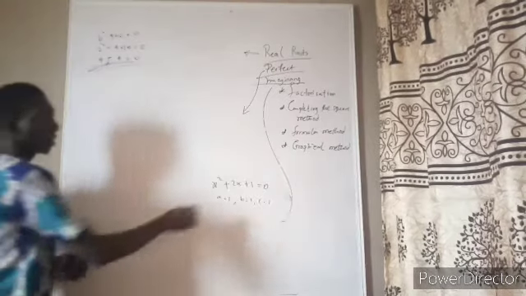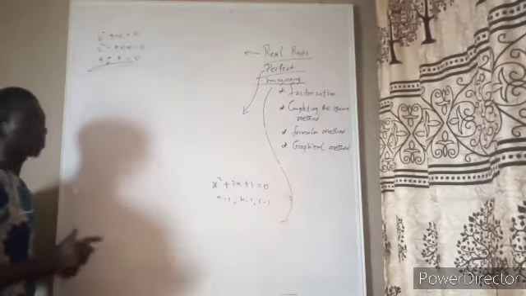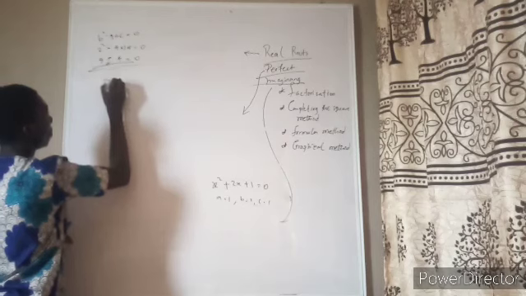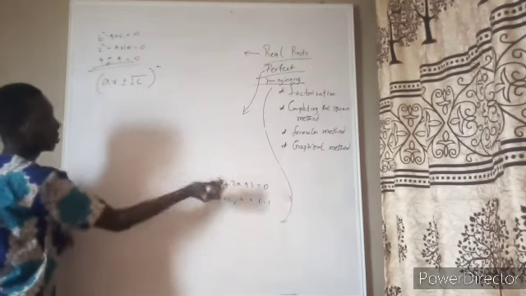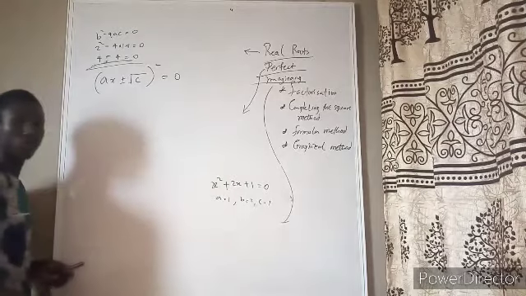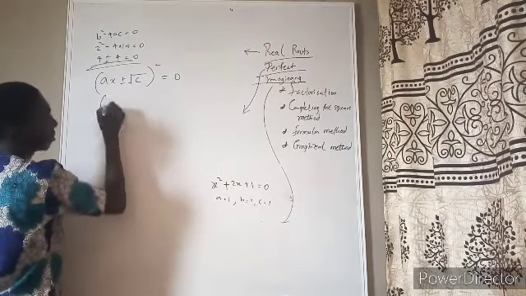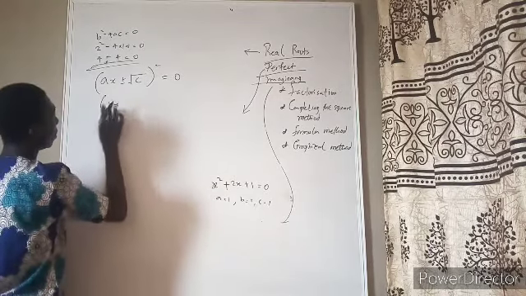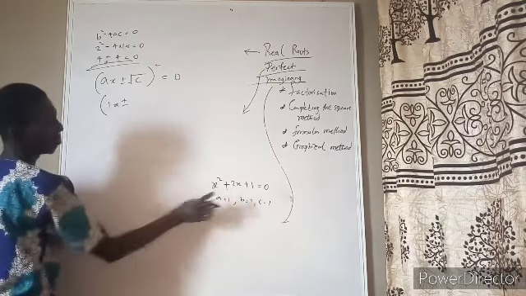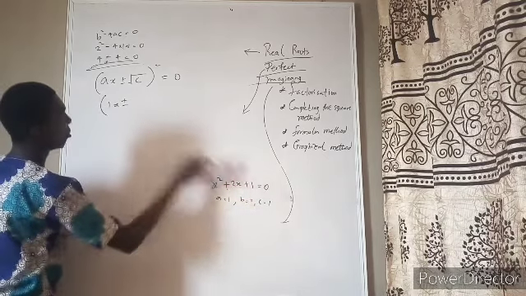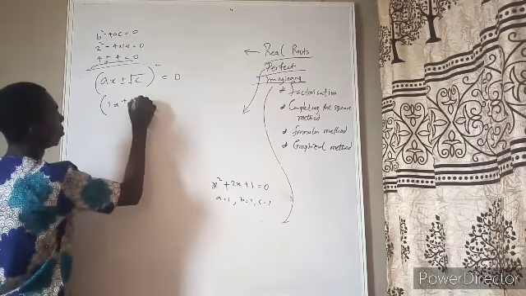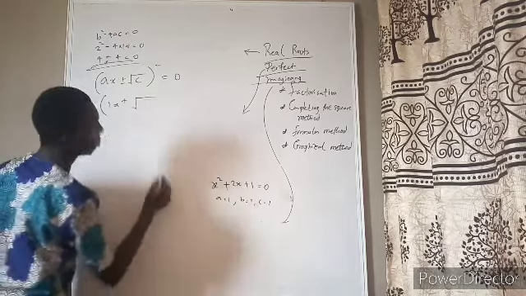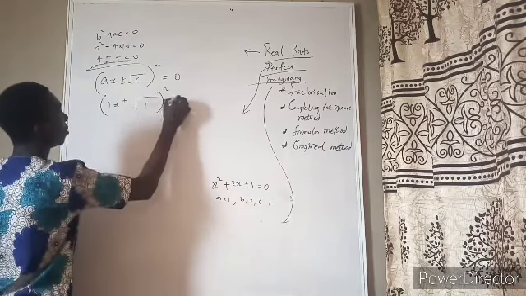So since you discovered this is a perfect square, I can factorize it easily by using that formula, which is root a x plus or minus root c, all squared, since it's an equation equal to 0. So now let's apply. What's my a? My a is 1, so x plus. My b determines the sign: if my b is plus, it will also be plus here; if my b is minus, it will be minus here. What's my c? My c is 1, all squared equals 0.